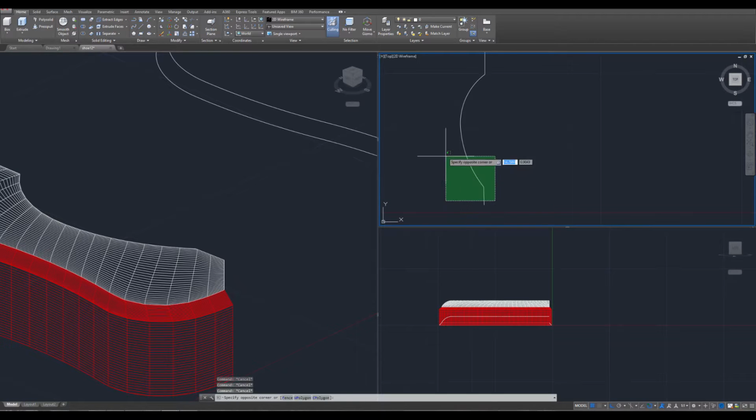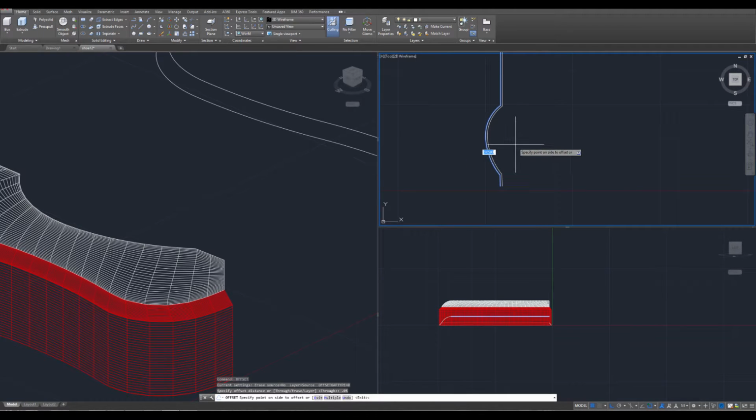And on the top view, we are going to select the object and use the offset command to offset the object. And let's just specify a 0.05 distance, let's say, enter. And just something really small, very marginal to what your original is. Then click so that you have it.